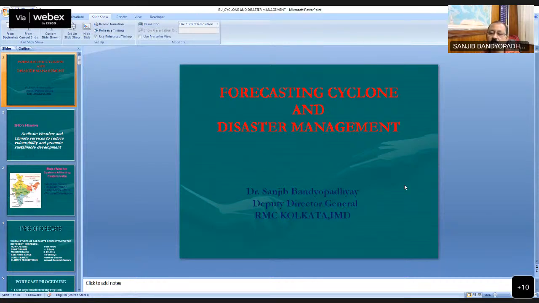What has happened in the case of the Yaas cyclone? Second, the height of the storm surge depends on the wind speed, whether it will hit your coast as a very severe cyclone or extremely severe cyclone. Say in the case of Puri, the Foni cyclone hit the coast as an extremely severe cyclone. That's why the height was more. But in the case of Amphan, though it was a super cyclone over the ocean, when it actually hit our coast, the intensity was a very severe cyclone. That's why the height was not as much as expected in the case of an extremely severe cyclone.